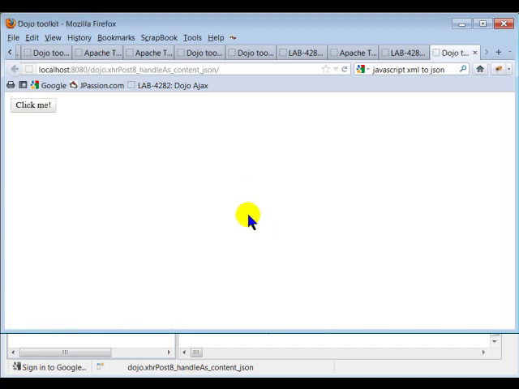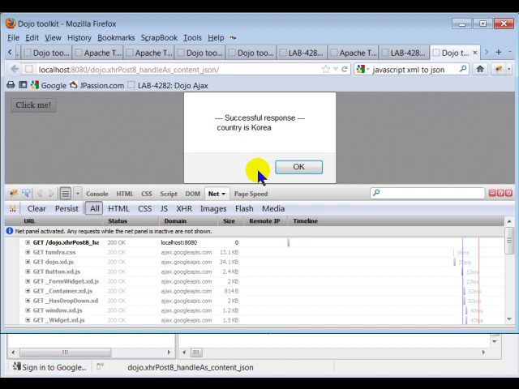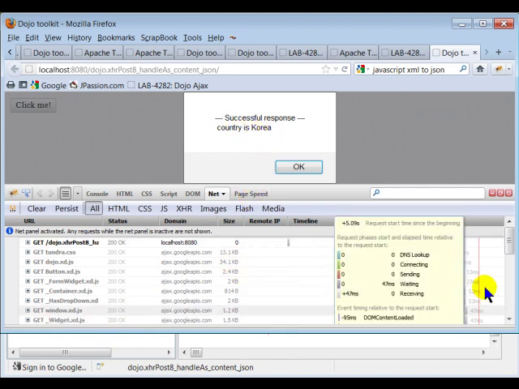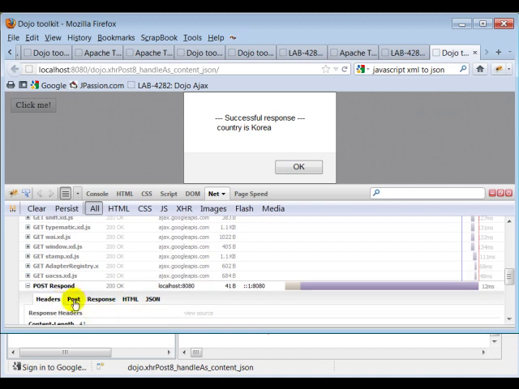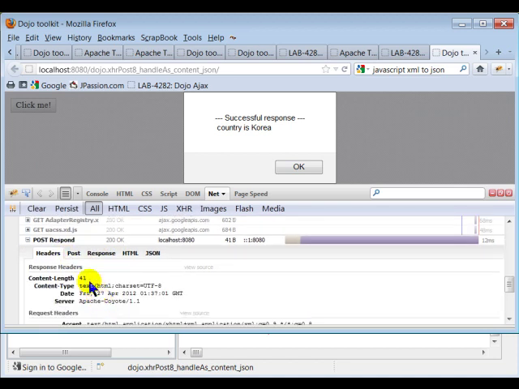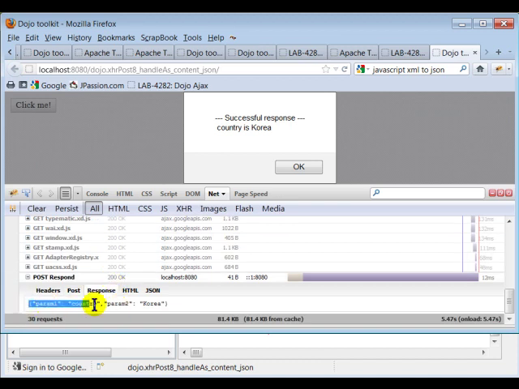So it will work pretty much the same, except that you can see it's sending it as a post. Okay, so it comes back with this from the server. Now if you go all the way down to what has been sent, you can see this is the post message, and you can see what it contains. This is a post body. And the response is again the same data coming from the server. Okay, so that is that.